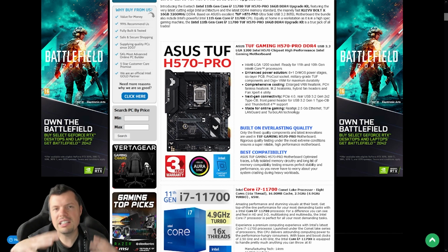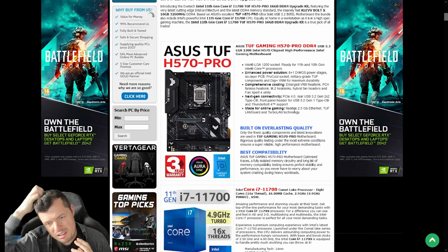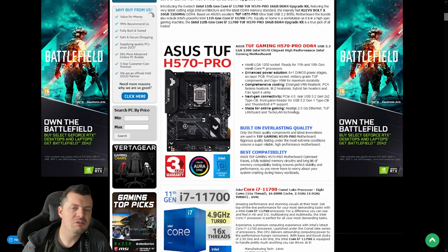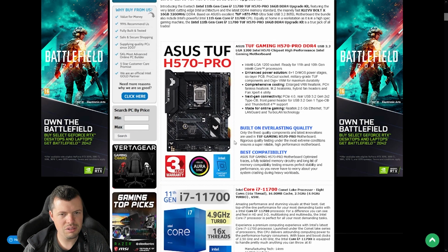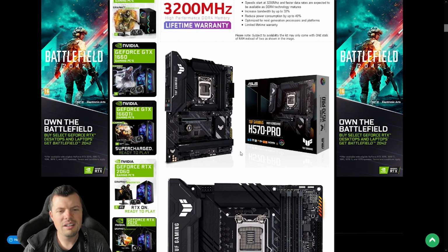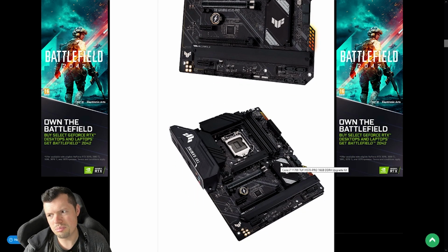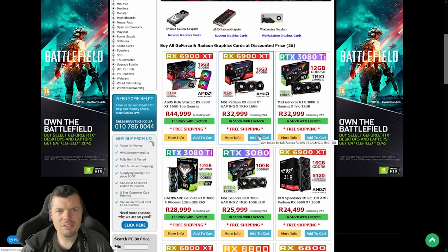But you're getting all of the premium feature set that you really want with the Intel processor. And the thing is, the K series processors are overclockable, but they are already so near the limit. Even if you put a 360 rad on them, your performance increases are not that much. So just get the normal 11700 with this, with 32 gigs RAM. You're getting 12 out of 10, and you're getting basically 2 cores and 4 threads versus the competition for free right now. And that is all I have for you in this top 10, guys.